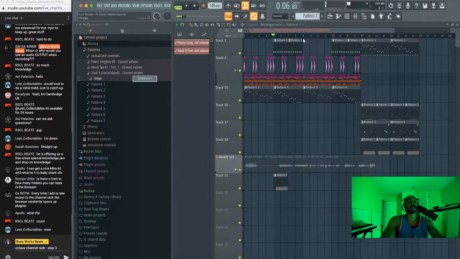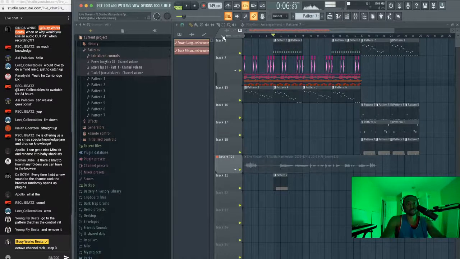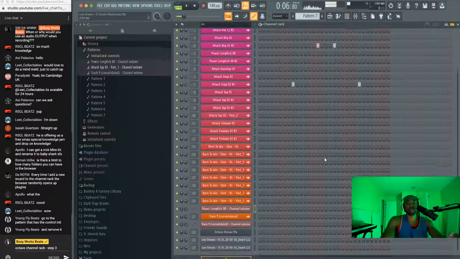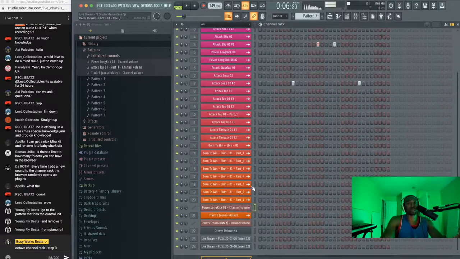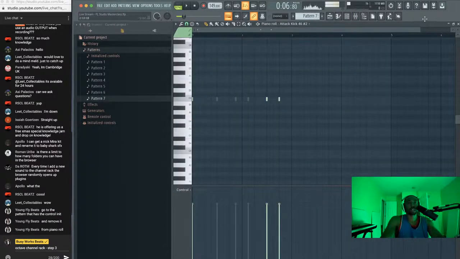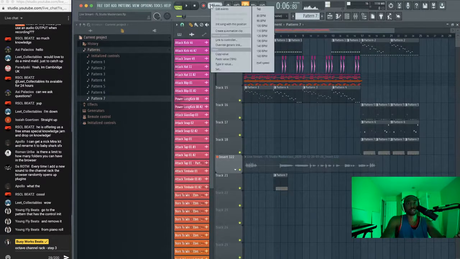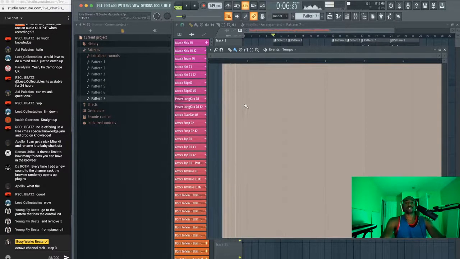So right click, go to browser, go to current projects, patterns, initialize controls. Let's delete forever because we don't want anything manipulating the tempo. Now on pattern 7, what it was doing was recording the tempo information. Now this is where it gets a little convoluted because there's no way to view that event. You have to do it in a really weird way, which is go here. And I believe if you go to edit pattern, there's something called edit events. And I'm trying to figure out where the screen would be. I think it's under right click, edit events. Okay, here it is.